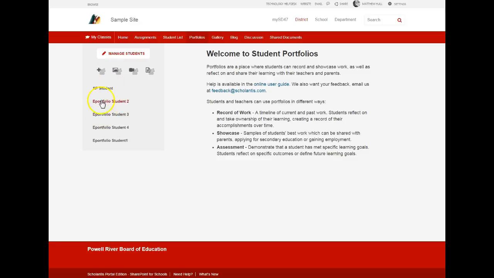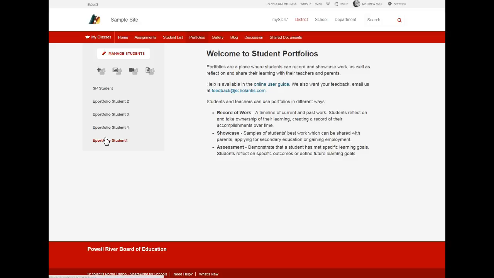It's going to refresh those. Now each student, if it's their first time that you've added an ePortfolio, it may take some time. They may sit grayed out, and it may take up to 10 or 15 minutes depending on how many students you're adding at one time. So it's advisable that you add your students prior to really wanting to get down and do some work, as it may take some time.